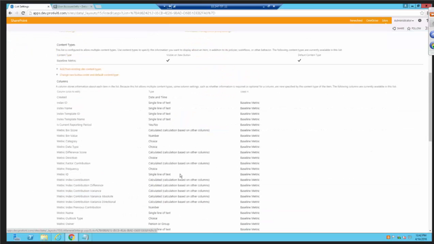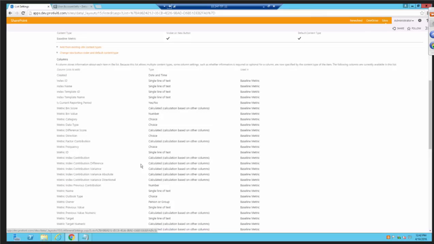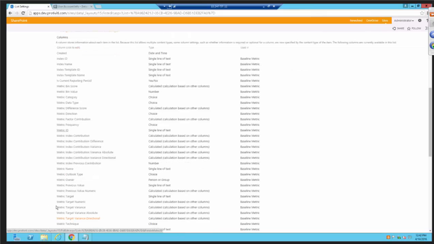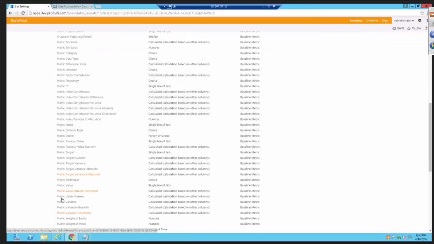So one of the nice things that I can do with SharePoint, and then we'll feed into Datazen, is this idea of calculated columns. So Datazen is the presentation layer in this case. We're going to be using it to present pre-transformed data. So I'm using SharePoint to do some of those transformations for me where I can. So for example, I have the name of my metric. Let's see, it's in here somewhere. Let's say metric value is here.